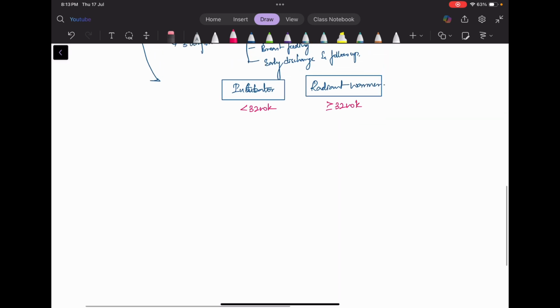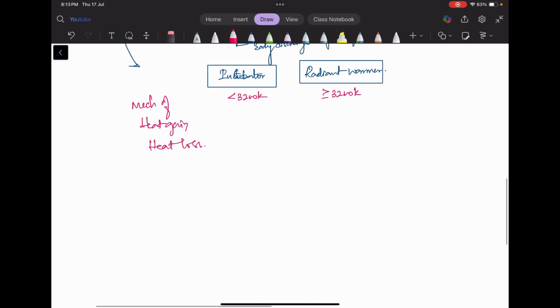So we discussed the mechanism of heat gain and heat loss. So guess before knowing something. If you guess and it is correct, you will remember. If it is wrong also, you will remember better. So whether it will be conventional or radiation for the heat gain, yeah, it is conventional. Then radiation, remember one, so that it will be opposite. Here it will be radiation, here it will be convention, right?